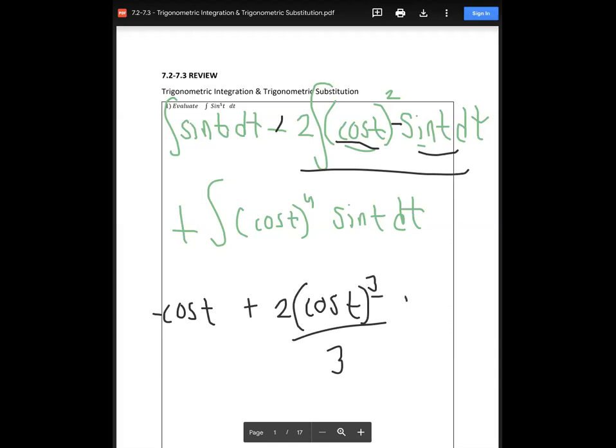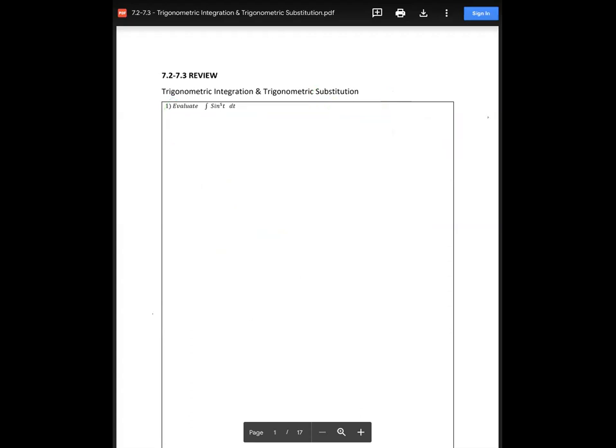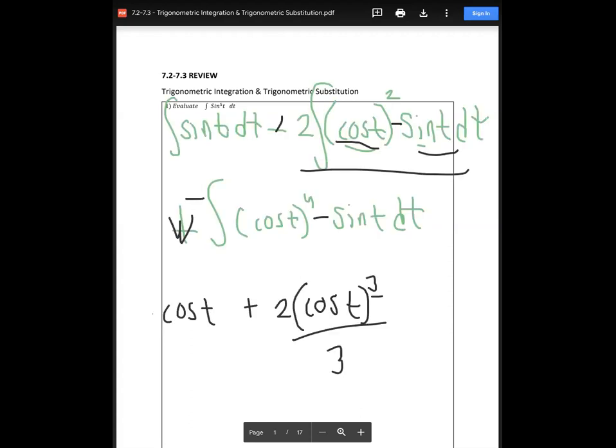Last term. Let me not write a plus. It's the same cosine and sine. We just need to add a negative here and then make this a negative, because when you have a plus and we're making a negative, it just becomes negative. So now all we have to do is do the same thing.